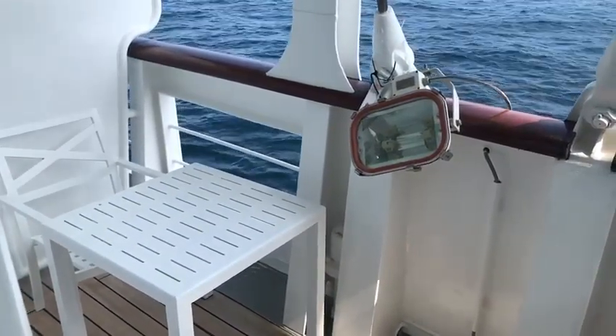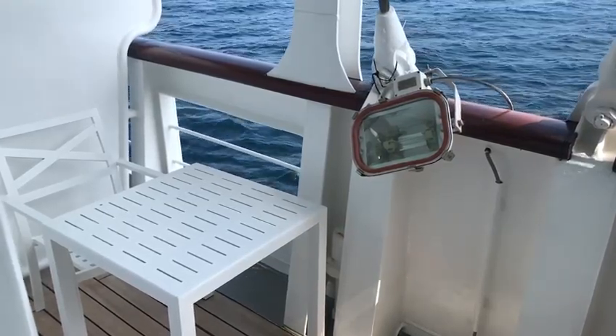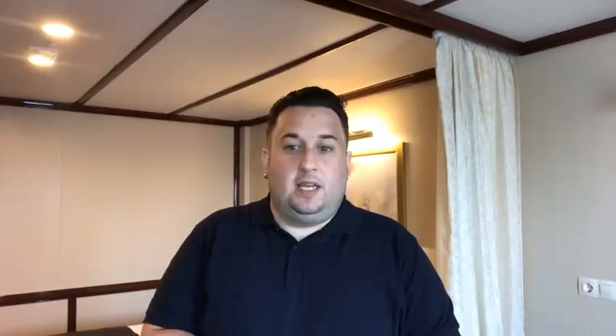This is especially going to be great when sailing in the hot Caribbean days — I think that's where the ship is really going to thrive. You can easily split the cabin in two with these curtains, so you have the designated living area here with two seats and a sofa. Opening it back up, it also helps keep out some of the light. There are curtains on the doors and windows, but this is just that added layer of protection if you don't want to be woken up by bright sunshine.